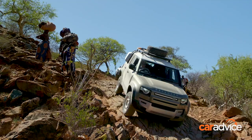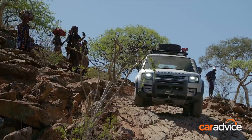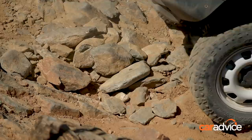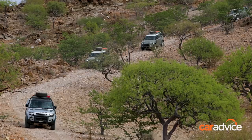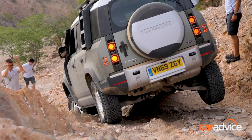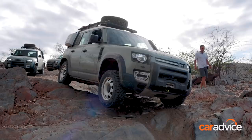We're headed to Van Zyl's Pass, a remote and challenging track that locals mostly tackle on foot because of the rough terrain. It's tricky and challenging in spots, with cross axles and side angles to master, but the Defender proved more than up to the challenge. If you're going to do this yourself, make sure your vehicle and you as a driver are capable enough to handle it. The track's remote nature only compounds things if you run into problems — another good reason why travelling in convoy is a great idea. The track has a history dating back to 1965, when the regional commissioner cut the mountain pass with local labour, hand tools, and a lot of hard work, to give access to the incredible countryside further to the west.